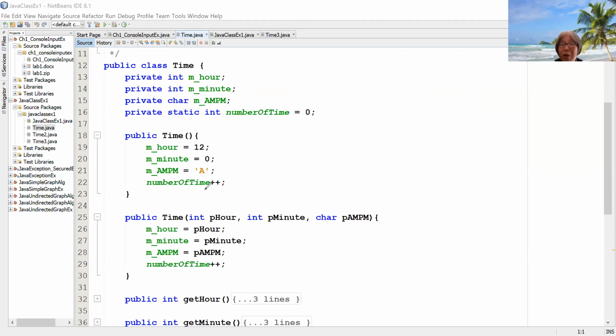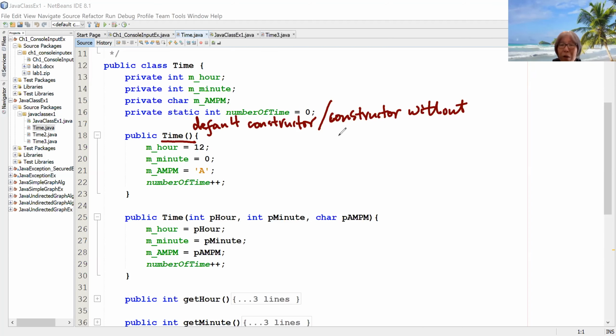Let's start discussing the constructors, first one first. For this first constructor, the parameter list is empty. Normally we call this kind of constructor a default constructor, or a constructor without parameters.